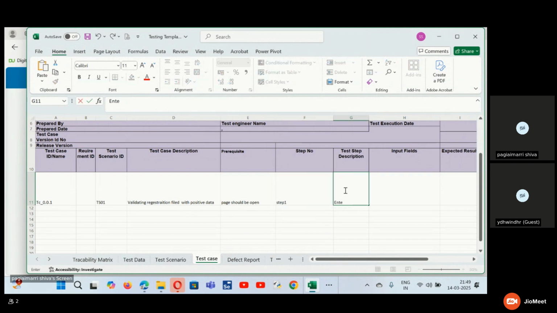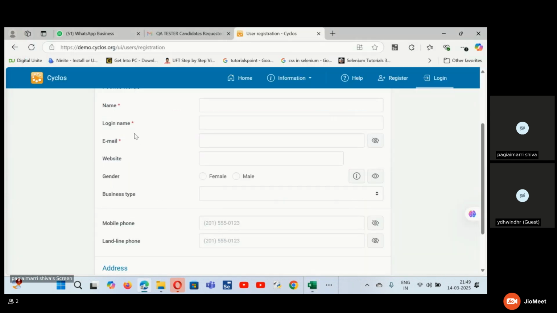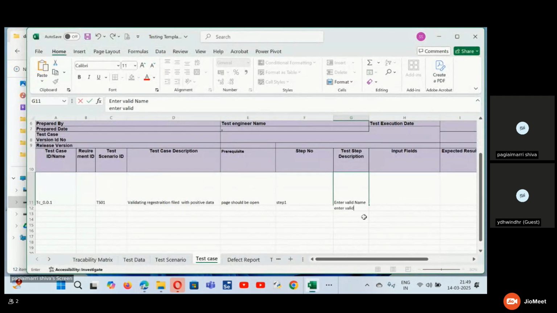Enter valid login name. Enter valid email. Enter valid website.